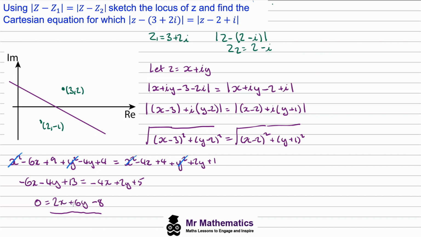And we can check this works by rearranging it in the form y equals mx plus c, because we'd expect a negative gradient and a positive intercept. So if we've got 2x plus 6y minus 8 equals 0, we'll move a negative 8 to the right-hand side, take away the 2x and divide by 6. So y will be 8 minus 2x divided by 6. And we do have a positive intercept and a negative gradient.